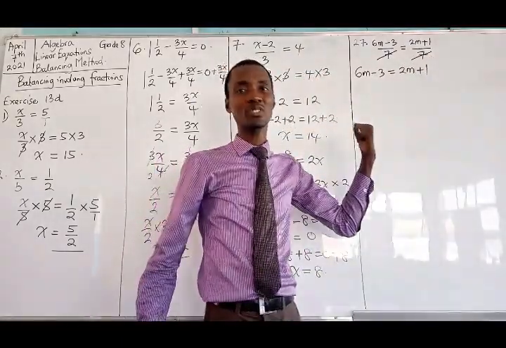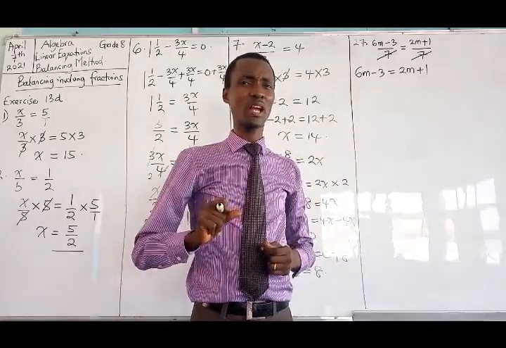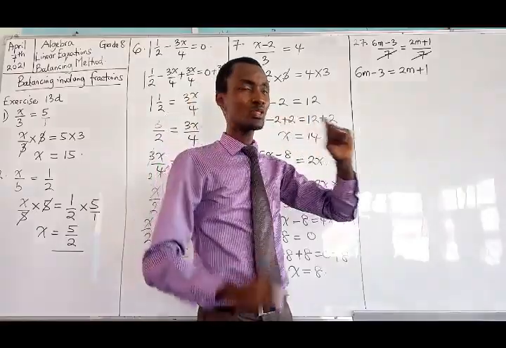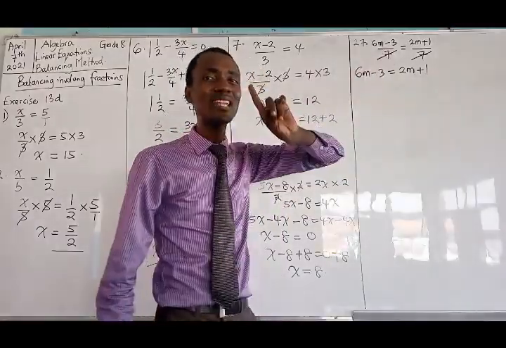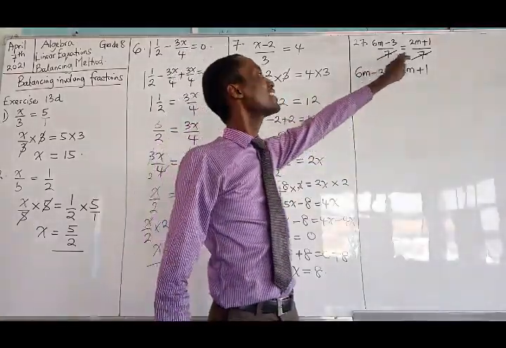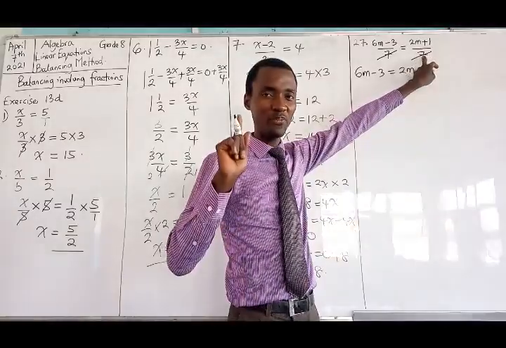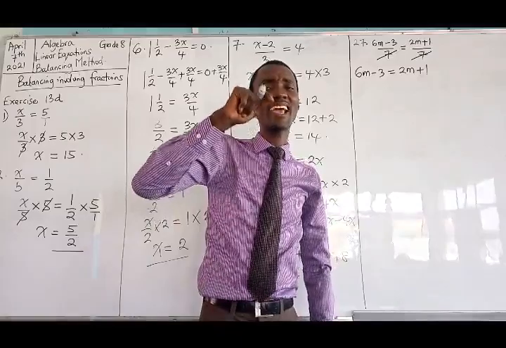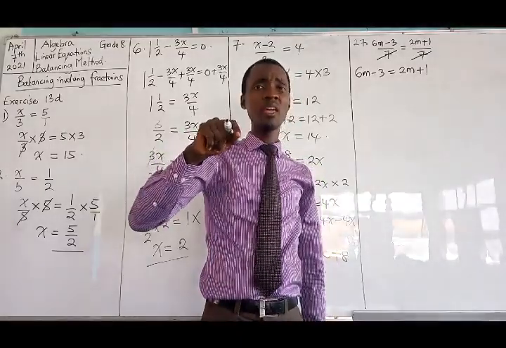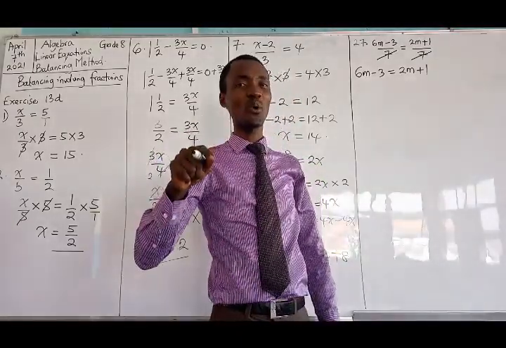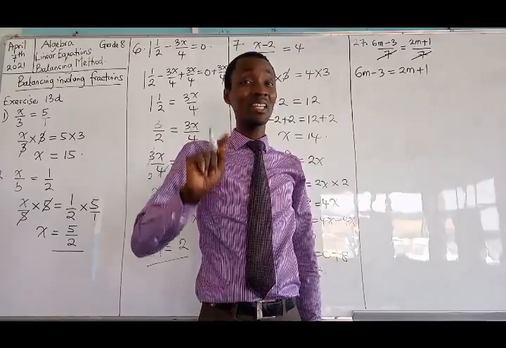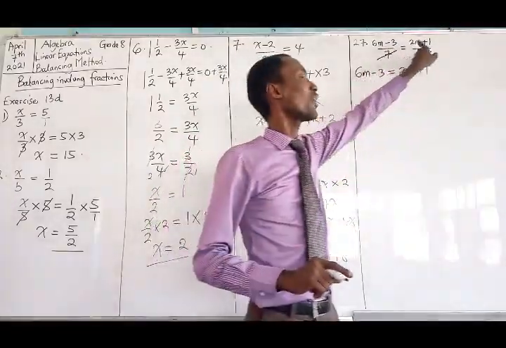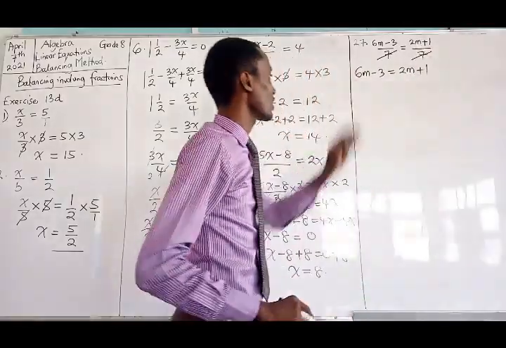So sometimes when you see students solve things in seconds, it's about your ability to quickly see. So in solving this problem, the first thing I will need you to look at is, are the denominators the same? If yes, cancel out. If they are not the same, is there a common factor? If there is no common factor, use LCM. The reason you're using LCM here is because you have an unknown here and you have an unknown here. So let's proceed in solving this.